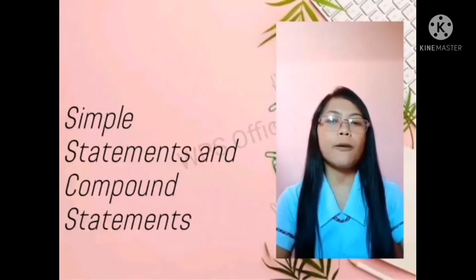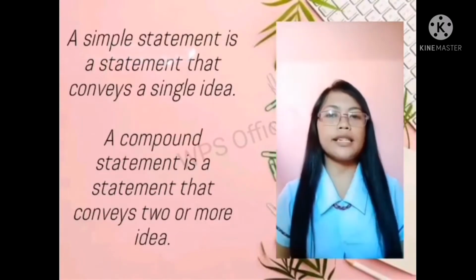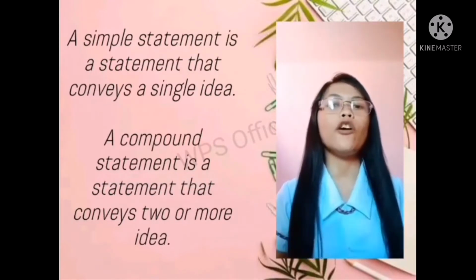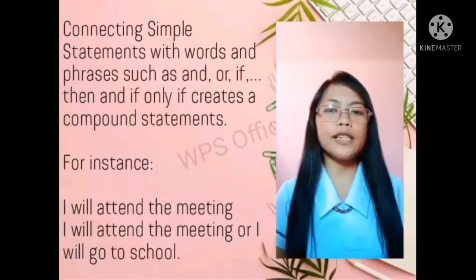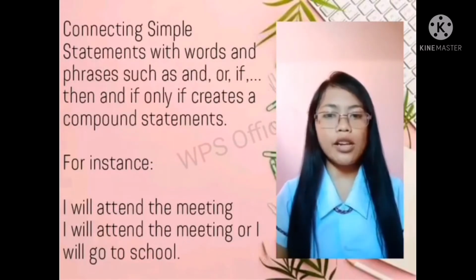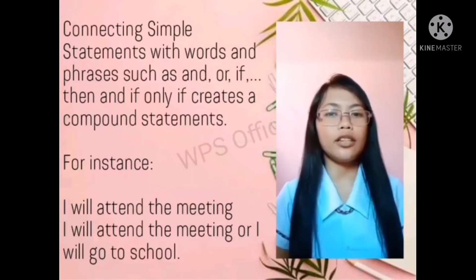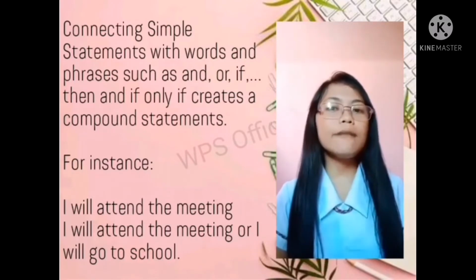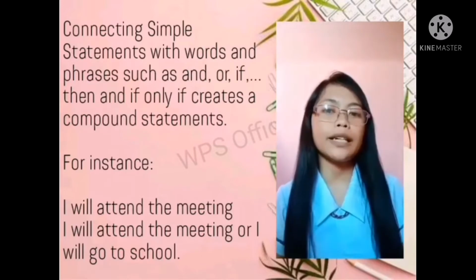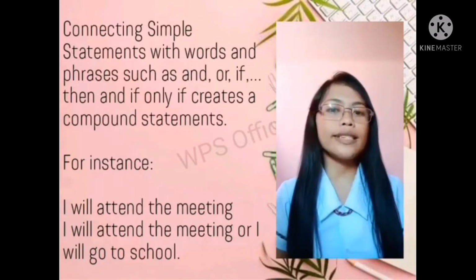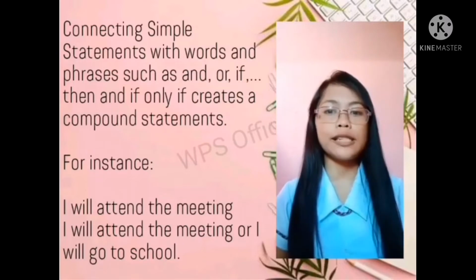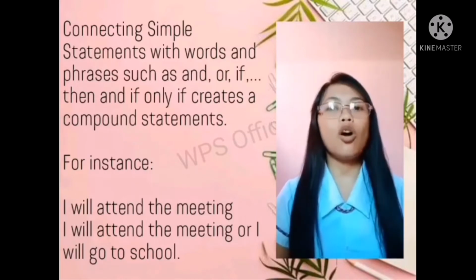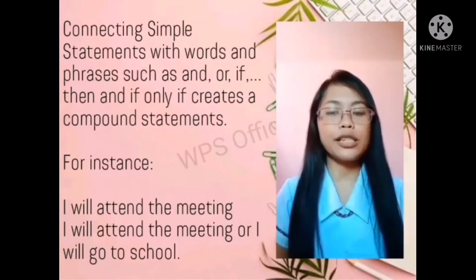Simple statement and compound statement. A simple statement is a statement that conveys a single idea. A compound statement is a statement that conveys two or more ideas. Connecting simple statements with a connective such as and, or, if then, and if and only if creates a compound statement. For example, "I will attend the meeting" is a simple statement, because it shows only one idea, unlike a compound statement. A compound statement is composed of two simple statements. For example, "I will attend the meeting or I will go to school." The word or is a connective for the two simple statements.